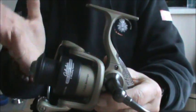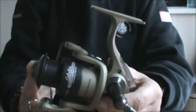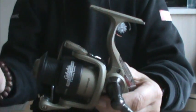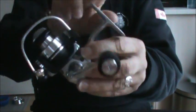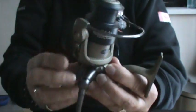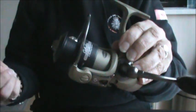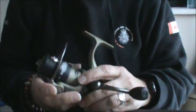So basically we've gone through the basic operations of your spinning reel. Now they do come in different sizes, especially the body and the spool or arbor, for different applications — such as using an ultralight. Here's an ultralight reel; you can see the difference in the size of the body, the spool, and the arbor. They also come much bigger for the big surf sticks and saltwater fishing. The larger the spool, the heavier the test weight line you can use on the reel. So that in a nutshell is your spinning reel. Until the next time, this is Sharon — Tight Lines.